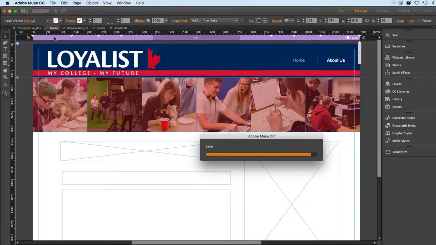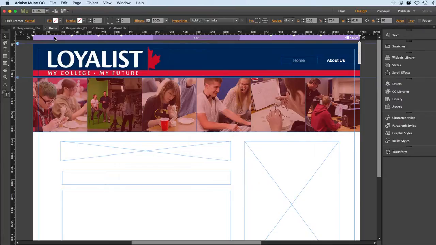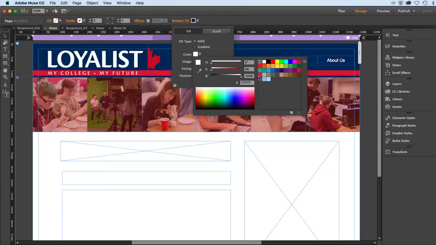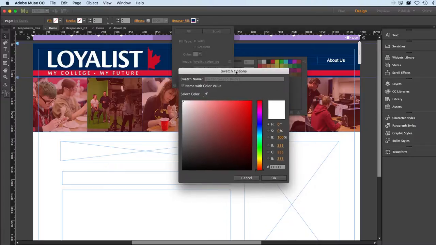And looking at the layout now, I'm actually going to change the background color. It's something I intended to do earlier. So let's just click on the background here. Go up to browser fill. And I had established some light blue colors in here. You can create a color by going to color chip. And it was a very light blue that I wanted. I don't want it to be on the greenish side though. I do want it to have more red in it.